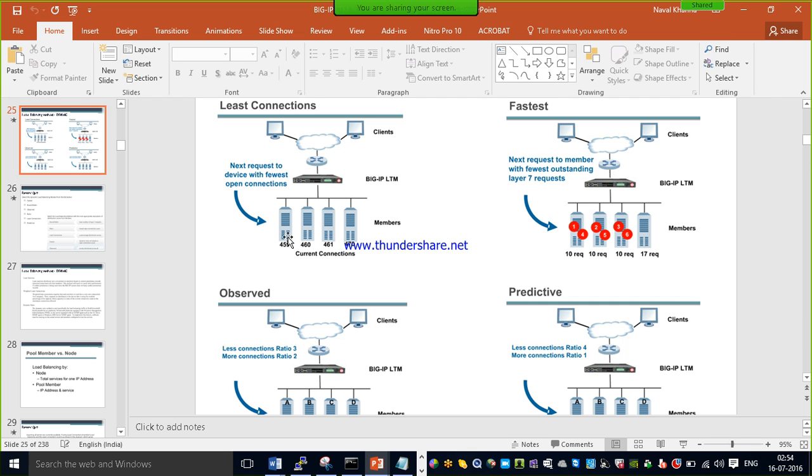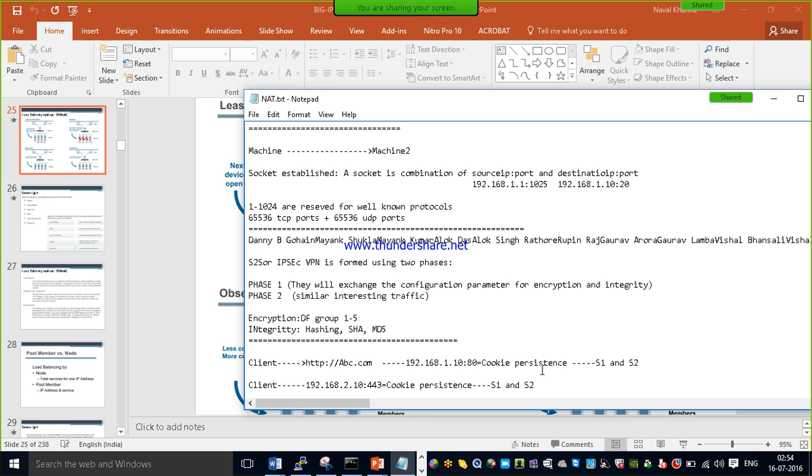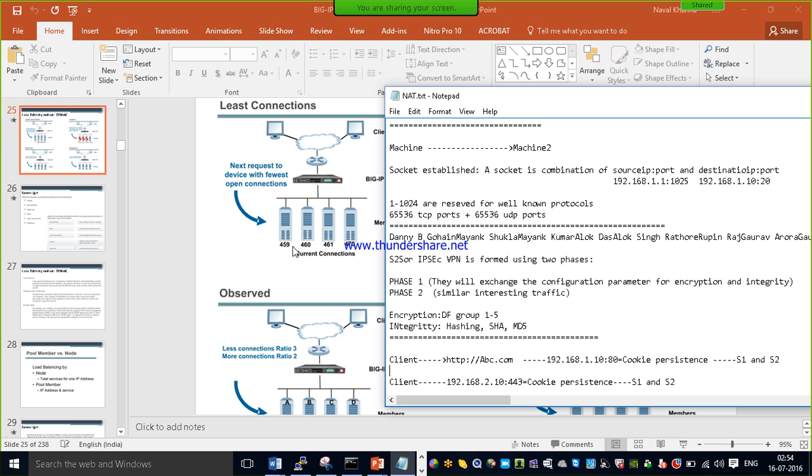So for that case, this server will not be available to take the load, and in its absence, all the load would go to the remaining 3 servers. Now when you plan to take this server out, let's say the connections on the server were the same as you see here, 459.